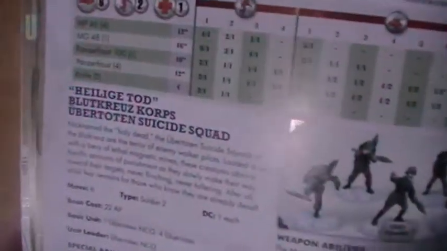Nice picture of one of the new Ubertoten there. And the Axis get the Brain Eaters, Ubertoten Assault Squad, the Heilig Tod, which means the Sacred Dead, or the Holy Dead, the Ubertoten Suicide Squad. Basically, their guys just run up to people, run up to vehicles, and just throw mines at them. And then we have the Fledermaus 3 and Fledermaus 4, or the Horten HO347. And you have the stat lines for them and the two variants, the 3 and the 4, the gun version and the bomb version, basically.